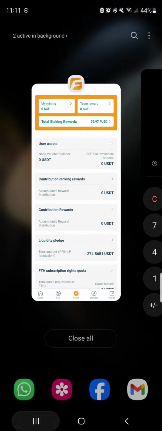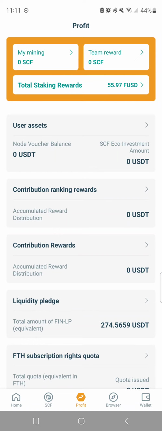So let's go over and do some math. I am at 55.97 FUSD, and we're going to divide that by 274.56.